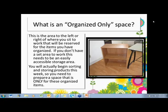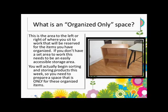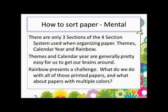So designate that organized-only space. Ideally, it'll be somewhere to the left or right of where you're working. For those of you who don't have a space that can be dedicated all the time to crafting, it might be a closet or some totes, as I said, but you need to have that space for things that have already been organized. You'll actually begin sorting and storing products this week, so you really need to prepare a space that is only for these items. You might be thinking, I don't have any room for that. In the moment you can consolidate everything into piles or boxes or stacks somewhere, but you need to have that clean space, and that's where you're going to put the things that you organize. It'll make it that much easier. You'll have a place to put the things that are organized.